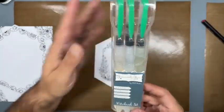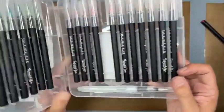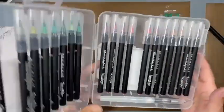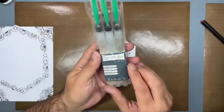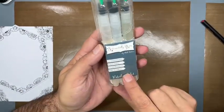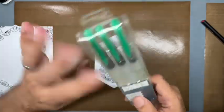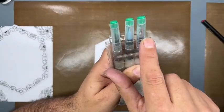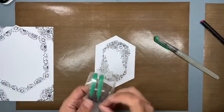Water brushes. You do get 2 water brushes in with the sets of pens. I've obviously got one of these out somewhere, but you do get 2 water brushes in with your pens, so you can start straight away. And then once you've got used to those, you can upgrade yourself to the trio of water brushes. So these are my fine tip water brush set. And you get 3 with a fine tip in here. You get a small, a medium, and a large. And I'm using the small for this.